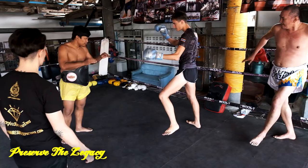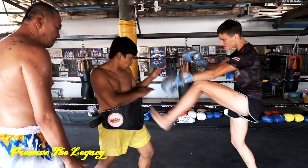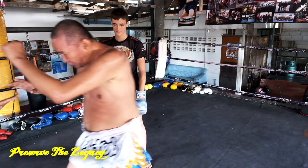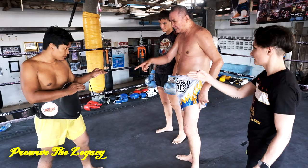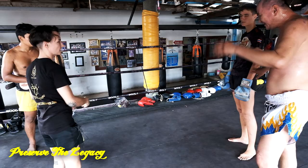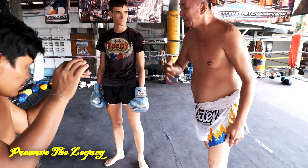Oh, you can hear that those teeps are impacting through crew guy's belly pad now. So he's saying to you, watch the opponent, right? So if you teep them and he's strong and he doesn't go backwards, then you can kick. If you teep and he goes backwards, you have to follow. If you teep and he doesn't go anywhere, you can knee.